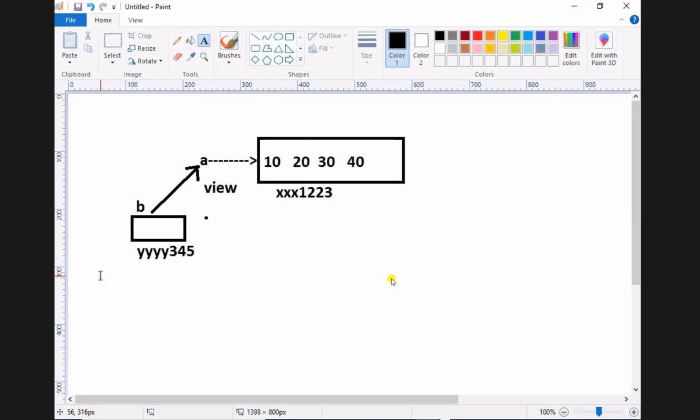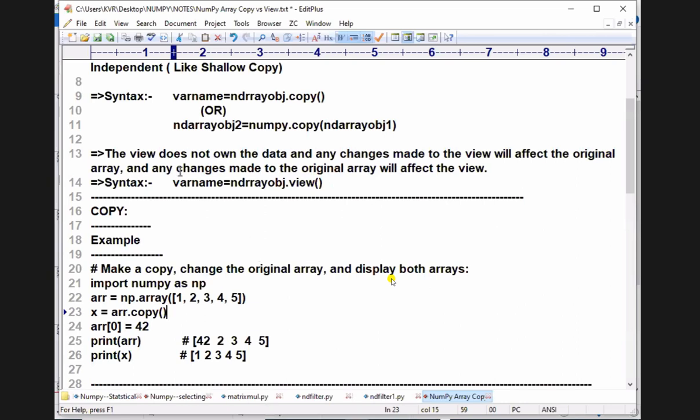This is a way you can picture it diagrammatically. Are you understanding? I'm not saying that B is directly pointing to A, because if B directly pointed to A, B must contain the same address, like our deep copy. But it is containing a different address. Are you following this? So coming back to the point, the copy function.